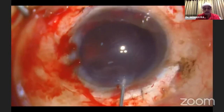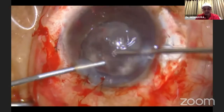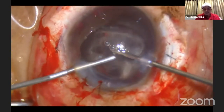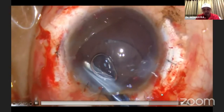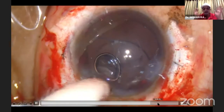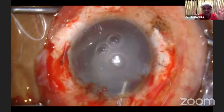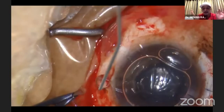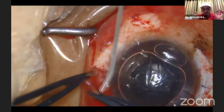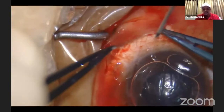And making sure again — checking whether there is vitreous in the anterior chamber, repeatedly putting triamcinolone, preservative-free triamcinolone, and then going ahead. This is what happens when you have the mental block and self-doubt. When you're not operating for a long time, you don't think as well. And that's what happened here. Ultimately, the patient did very well. I put Miocel, there is no vitreous, and glued the conjunctiva.